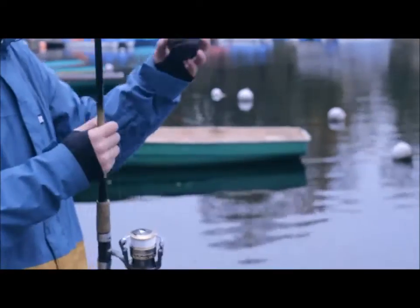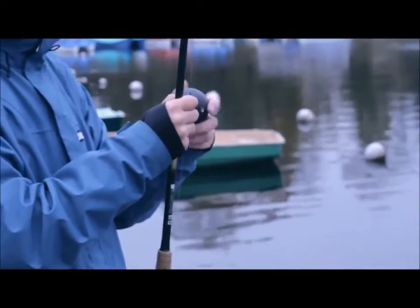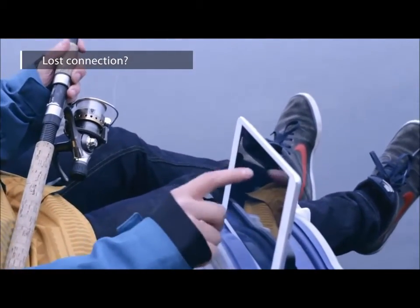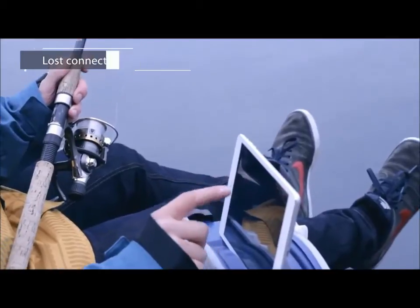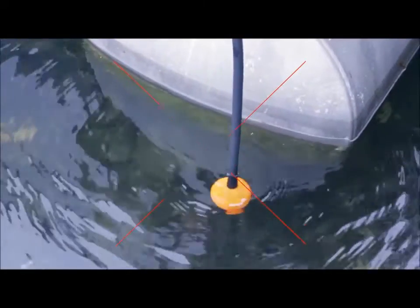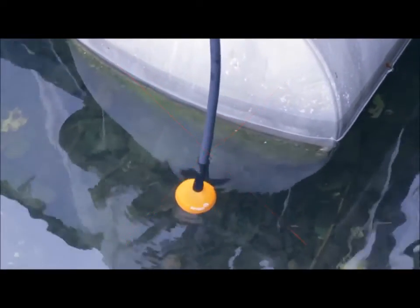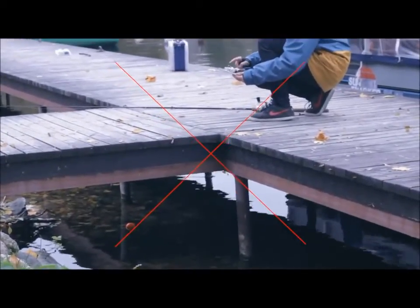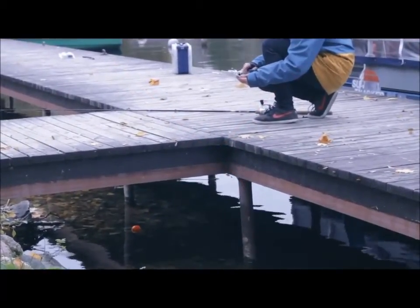There's no switch-off button — Deeper powers off automatically after five minutes out of the water. Lost connection. The Bluetooth signal range is up to 150 feet, but this depends on the smartphone model and weather conditions. You can lose connection because Deeper is too far away, there's stormy and wavy water, Deeper has been submerged underwater, or different obstacles like steel boats or concrete reinforcements can block the signal. Different smartphone models also have different Bluetooth strengths.